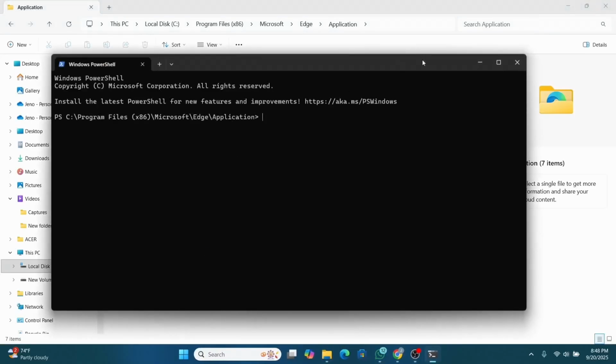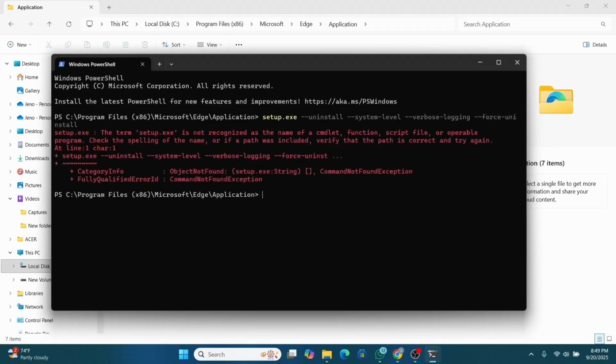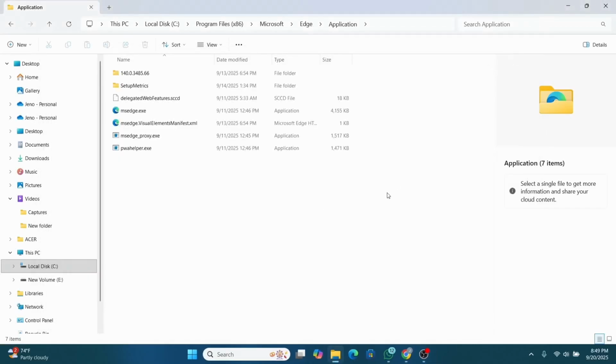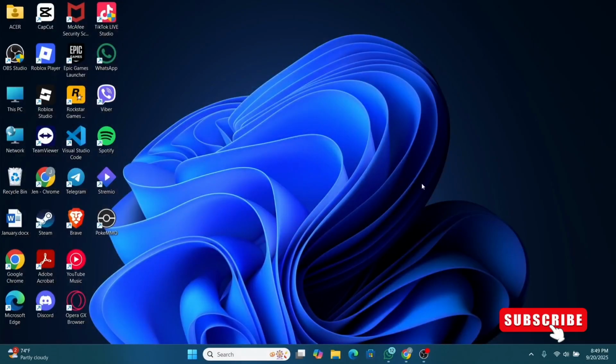So here, just go ahead and type in this command that we will be leaving. You can just go ahead and copy and paste it, which should be this right here. And after that is done, you can hit enter, and it should just go ahead and delete the file that you're looking for. You can just go ahead and confirm it after you do so, and it should be deleted permanently from your Windows. And that is the method available.